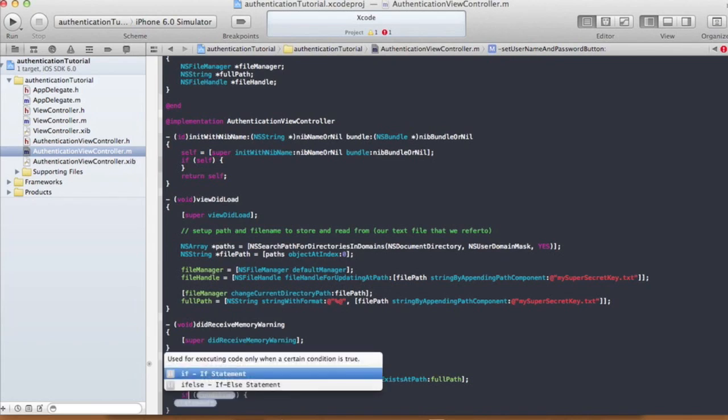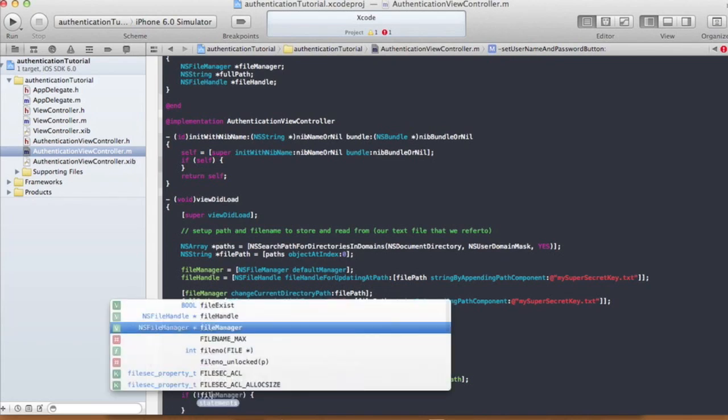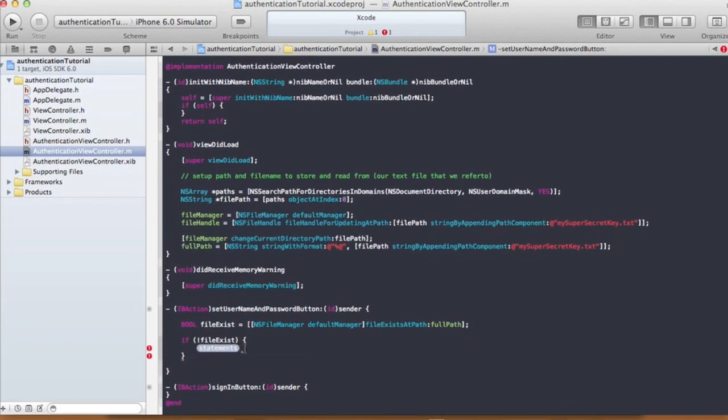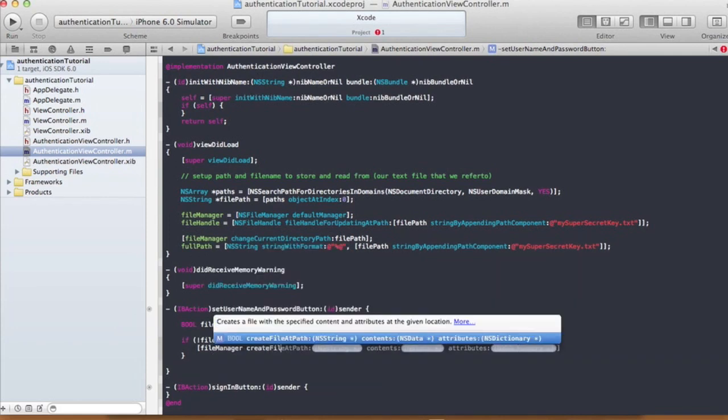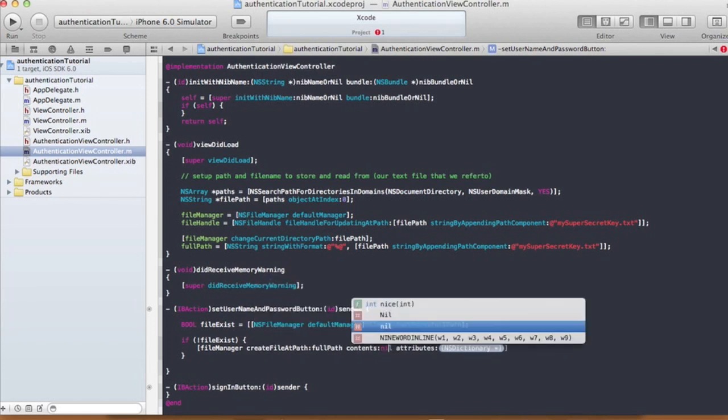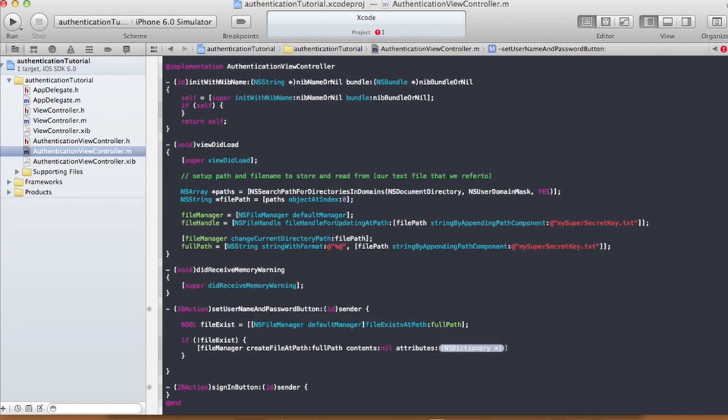So it returns a bool in fileExists. So I can say if not fileExists. So we're checking if it doesn't exist, then we can create it. So we say fileManager createFileAtPath, and the path is fullPath, contents nil, attributes nil. So there we've created a file, and now we have to set the username and password.